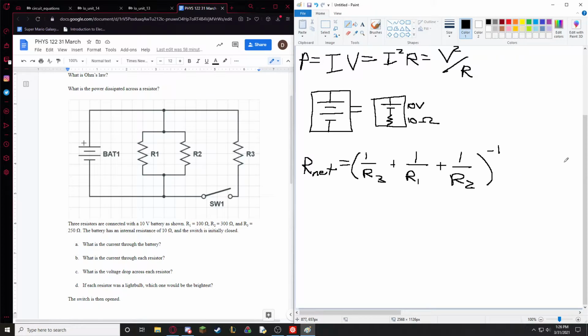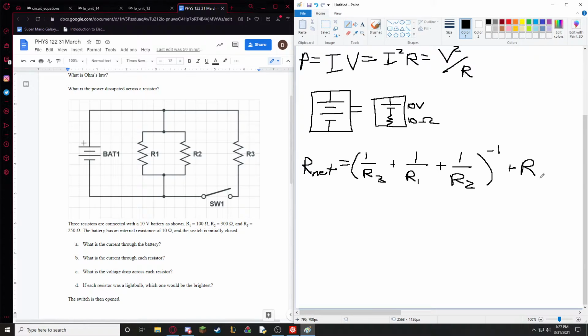So how do you know when it is and when it's not? In this class, if he tells you the internal resistance of the battery, you can assume it's not negligible. And if he doesn't tell you, then we can ignore it. So basically, anytime the problem says internal resistance, I would treat it as if it does matter and you have to take it into account. In such case, you just add 10 to R net. Yep, exactly, because it's in series with R1, 2, 3.